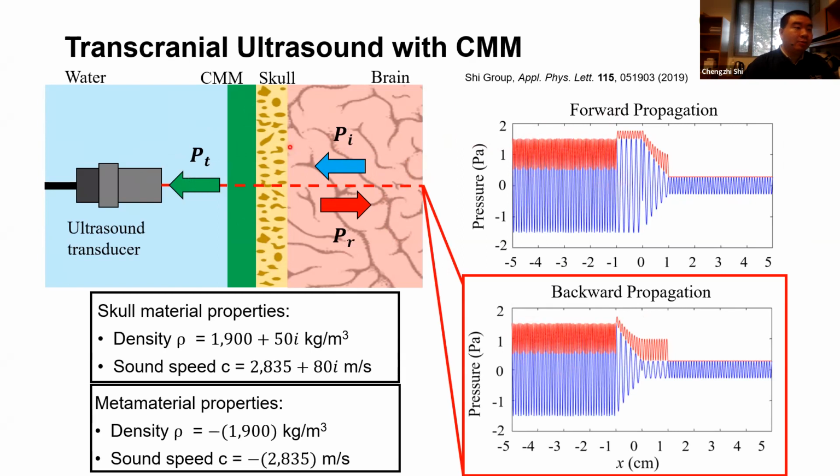And the reason we need to look at the bidirectional transmission line is because when we are doing ultrasound imaging, especially B mode imaging, it is based on the scattering of the ultrasound, which means that we need to send the ultrasound through the skull into the brain. And also we need to collect the scattering signal, which is backscattered from the brain through the skull backward, right? So the question is, what actually happened here? Why didn't the complementary metamaterial designed by the previous paper actually do its job?